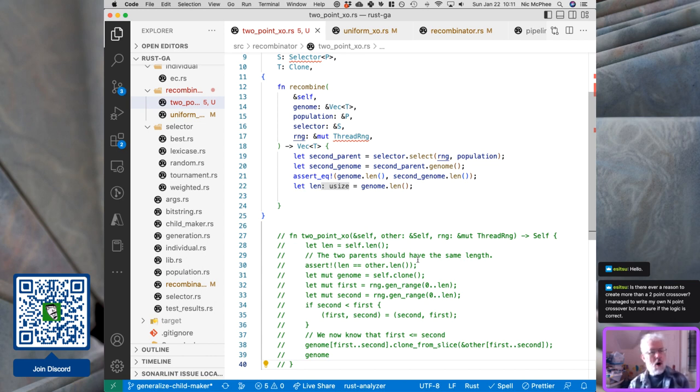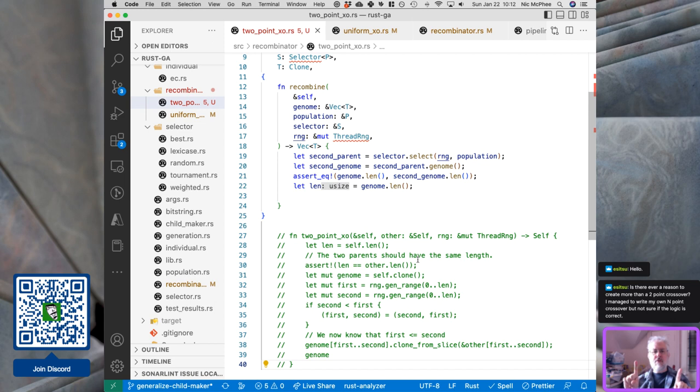So there are people that do 1, 3, 4-point crossover. I think that in the field, 2 is what is most used, but you see 1 fairly often, actually. There are reasons to prefer 2 to 1. 1 ends up treating the endpoints. This gets a little weedy, but the endpoints of the vector end up being treated differently.